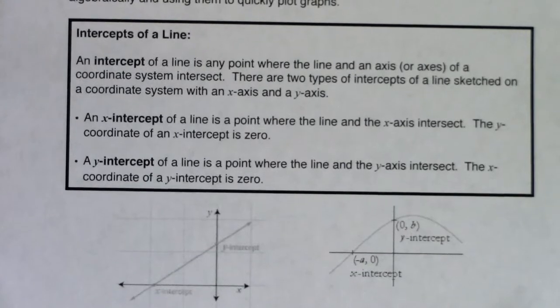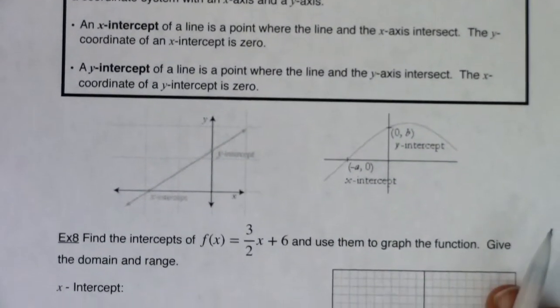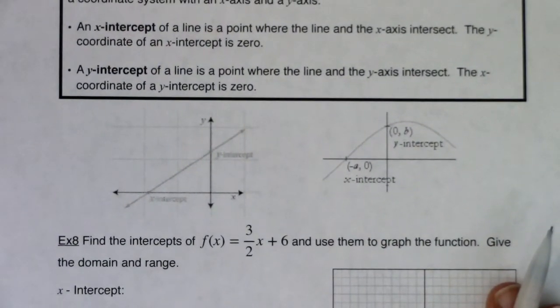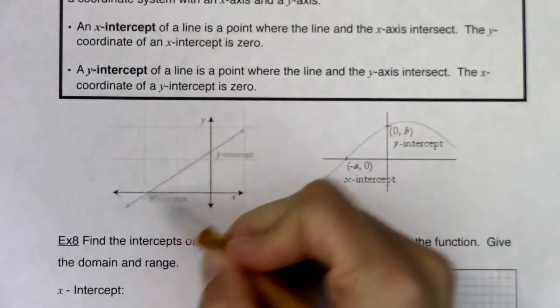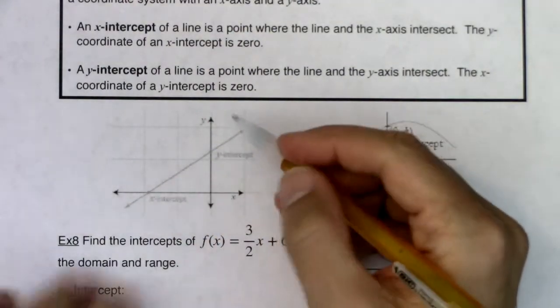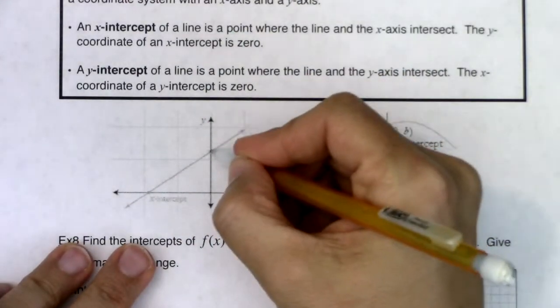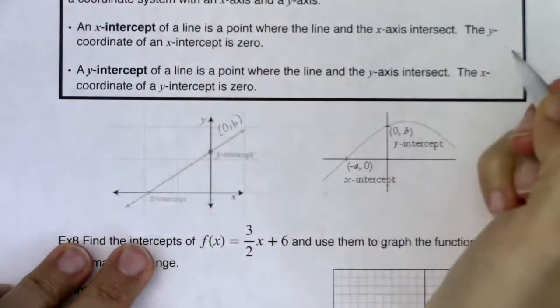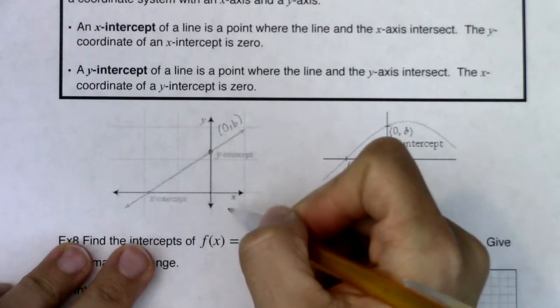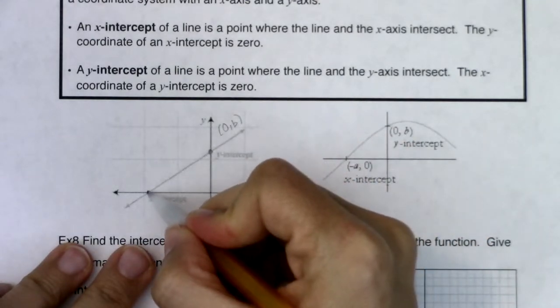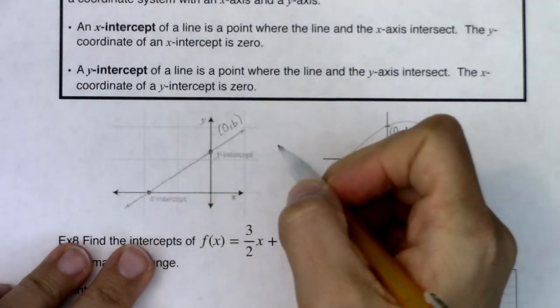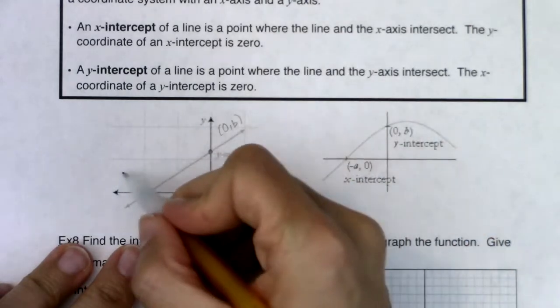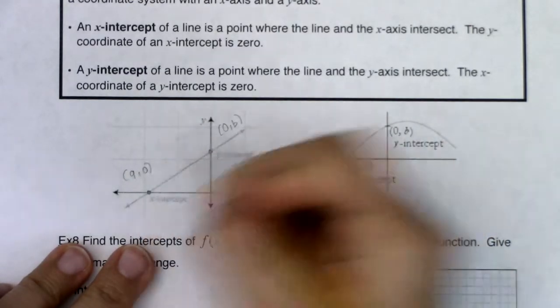To remind you of what the graph of this concept would look like, let me scoot this up. You can kind of see this line shaded in. It's a little tricky because it's photocopied. But here is the y-intercept. We typically call that (0, b). Usually b is the y-coordinate of the y-intercept. And for lines, they will have at most one x-intercept as well. And we might call that (a, 0).